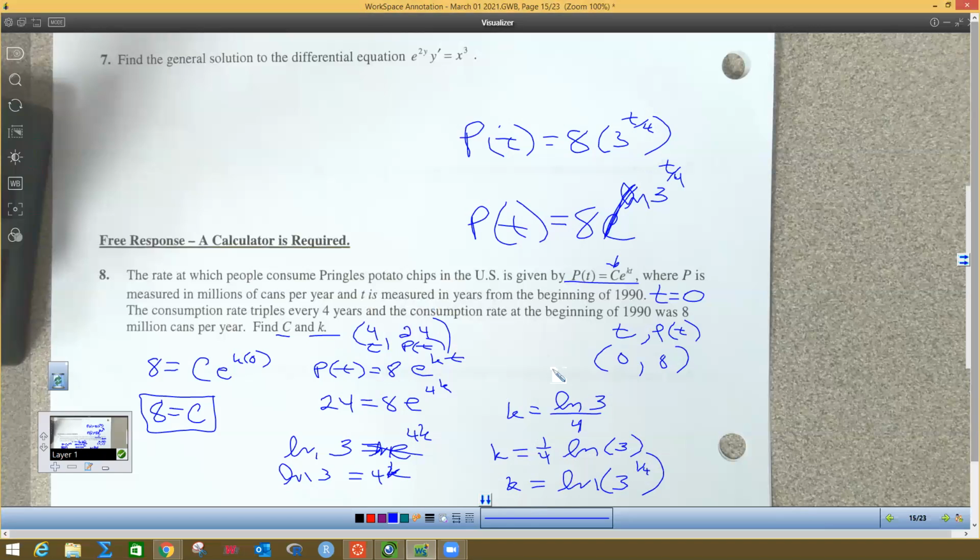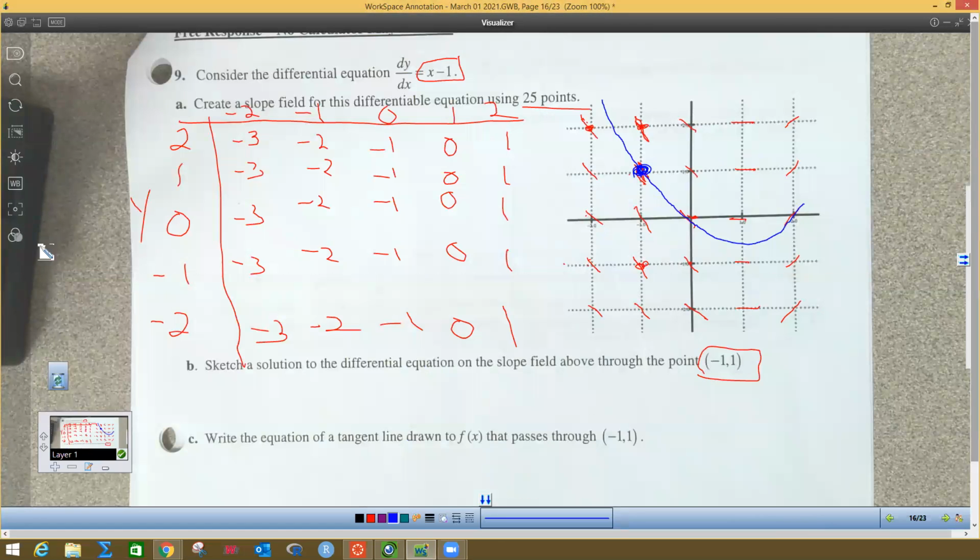And then we also have another problem we're going to do, which is a good problem to see after seeing the quiz that you guys took. I'm going to do A and B for you here right now. I already did this last class, but I forgot to film it. So here's what we do.